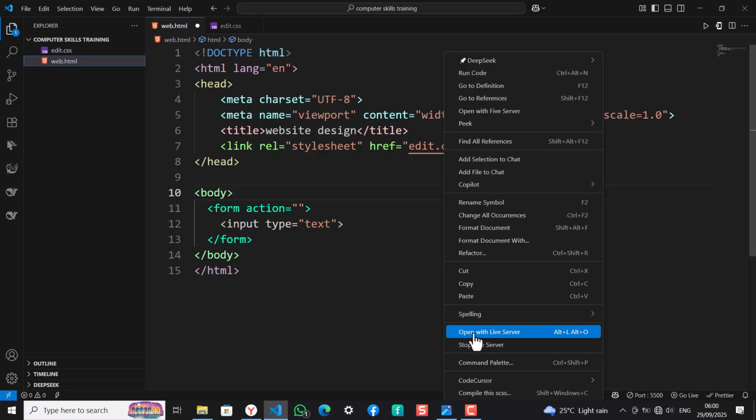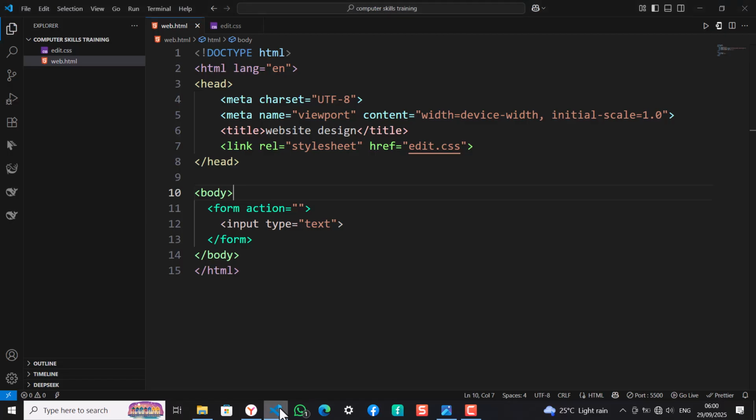Let's run it and see. When you run it, you will see we have our first input. Have you seen? You can type in the text.